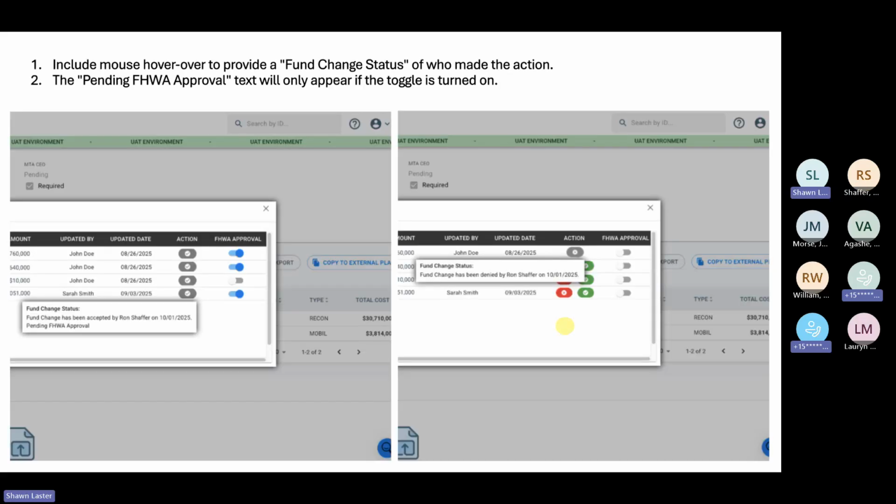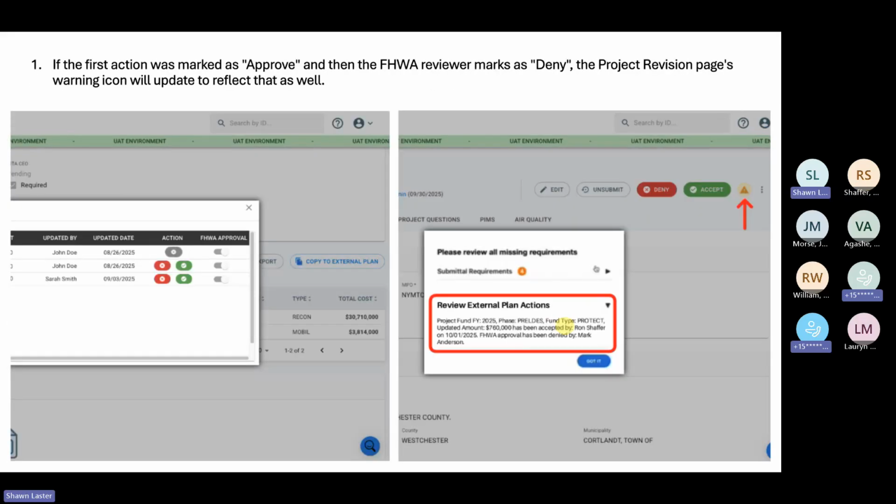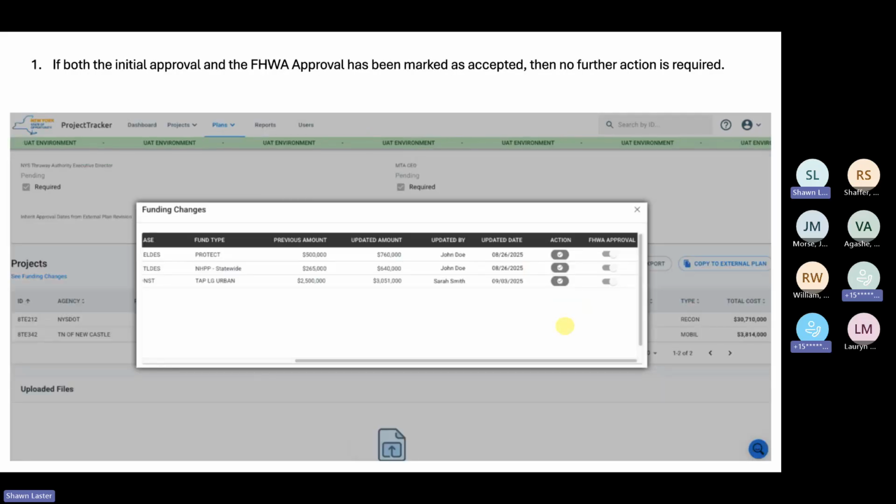I think, sorry, I could send over Eric's video. He put a mock-up video together for me. But I believe in that video, what he did say is once you've accepted the state funding, you're kind of locked out from going back and saying, oh, actually, I want to deny it. We could make those changes in the system, but we would have to go through a different workflow if for some reason we needed to go back and deny this. Once you accept it, once we toggle it for the feds, we need to wait for the feds to action on it. Okay, thank you.